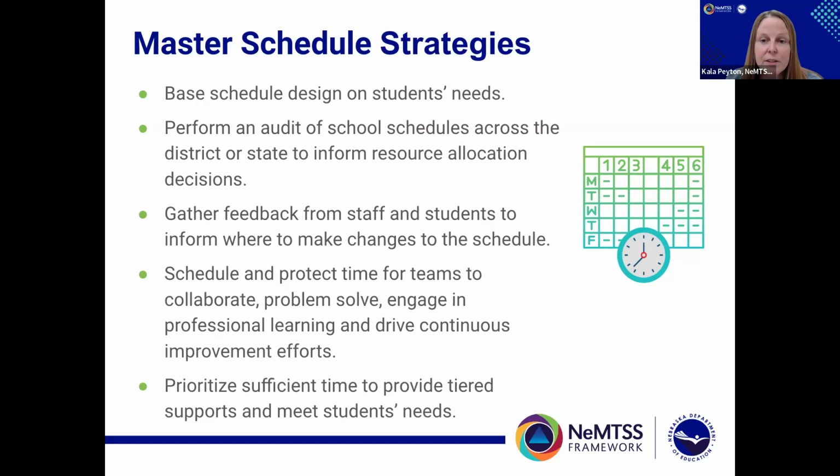When looking to reinvent or modify the master schedule to ensure equity, a few activities might include prioritizing students with the greatest needs, performing an audit of school schedules across the district or state, gathering feedback from staff on schedule changes, and protecting time for teams to collaborate, problem solve, engage in professional learning, and drive continuous improvement, as well as prioritizing time to provide tiered supports to meet students' needs.